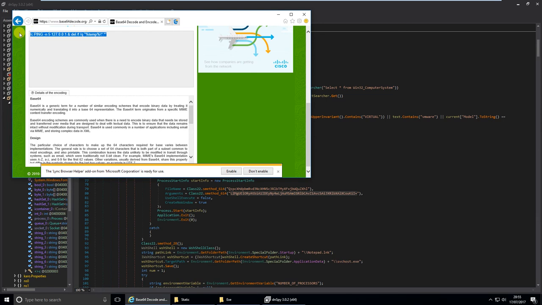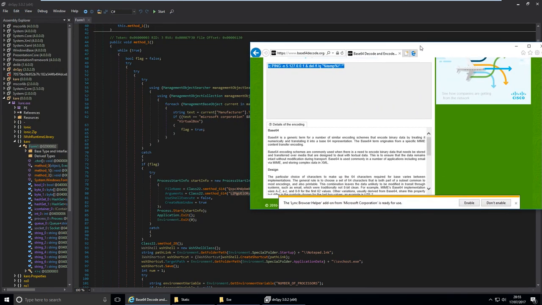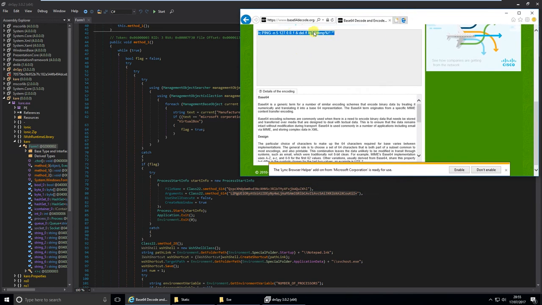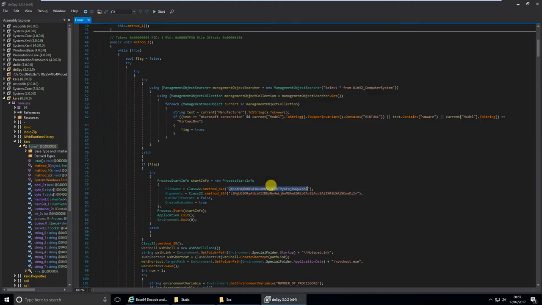Okay, so that was the ping. It's running the ping 5 times just on a local address and deleting the file from temp. So if it found VirtualBox, if it found VMware, it's setting the flag to true, and then if the flag's true, it's going to basically delete any presence of itself, delete whatever it's put in the temp folder.